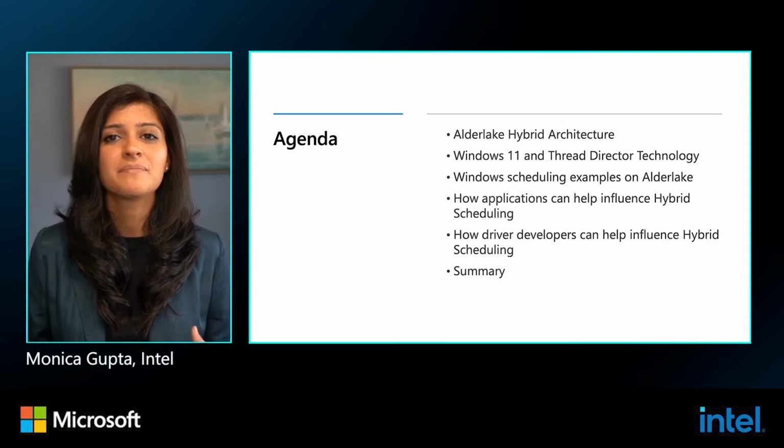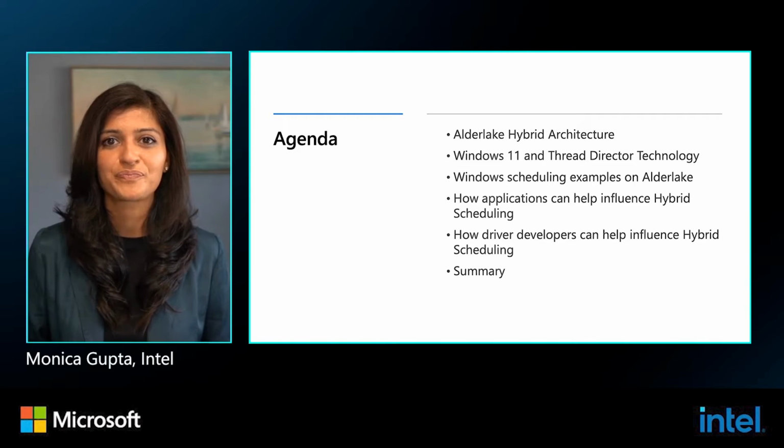I'm Monica Gupta. I'm a technical lead at Intel working in a team whose mission is to ensure Intel architecture works best on Windows and Windows runs best on Intel architecture. As part of my role, I get immense pleasure of collaborating with our great partners at Microsoft. Nothing is constant in my job.